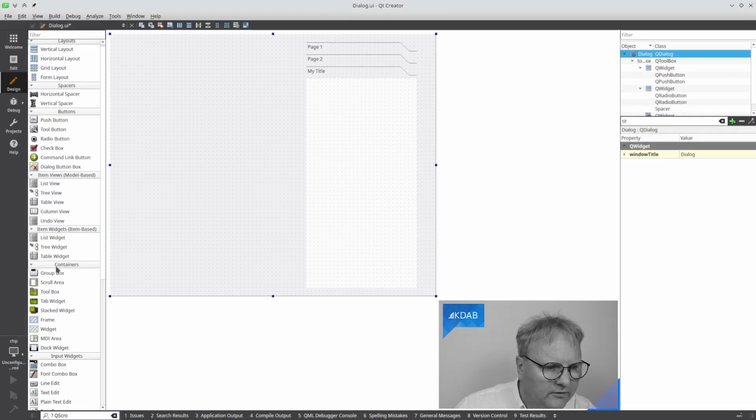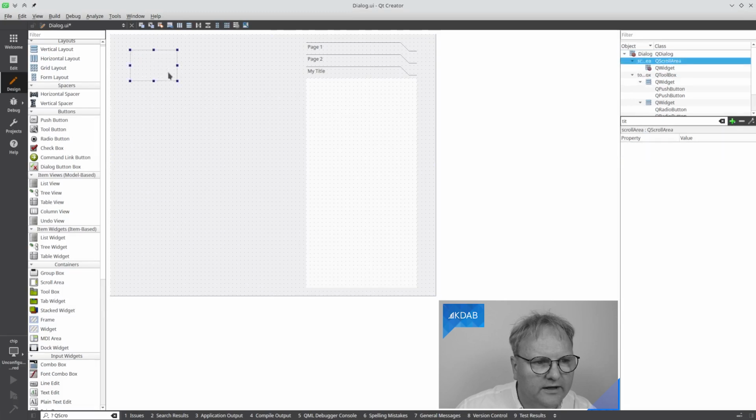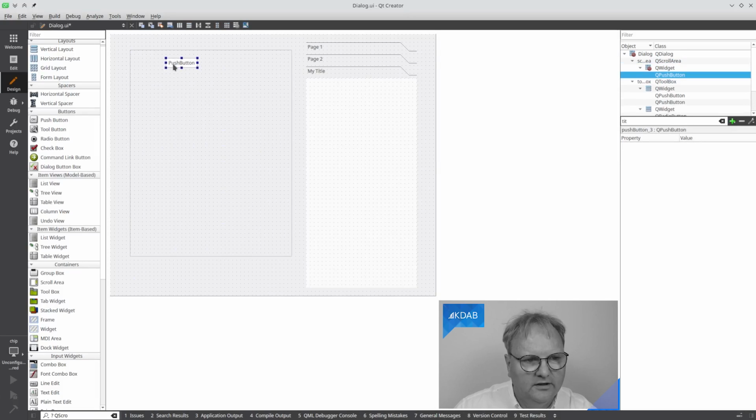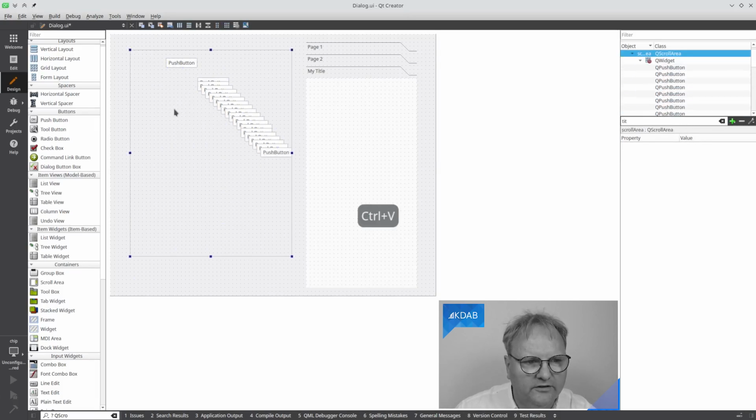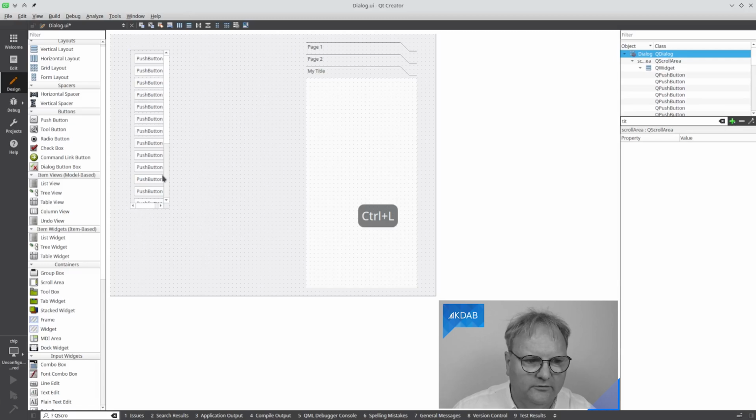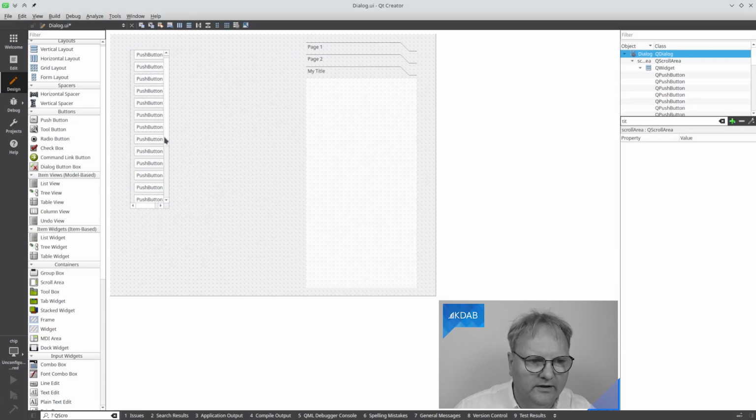And let me just show you what it looks like in Qt Designer. So over here in my containers, I'll find my QScrollArea. Let's just resize it a bit larger. And let's take a push button in and just cut it and paste it a number of times. And what you can see here is that this area here is actually a QWidget inside the scroll area that has the children on it. You can see the scroll bars right away here.